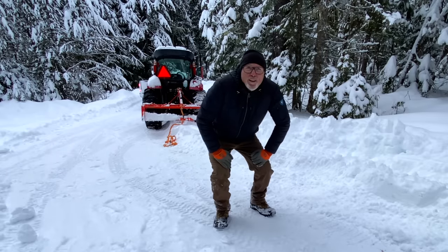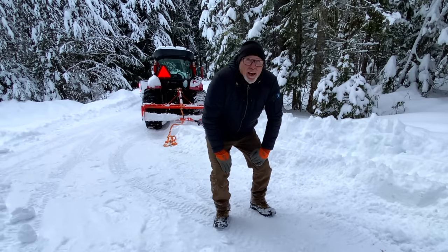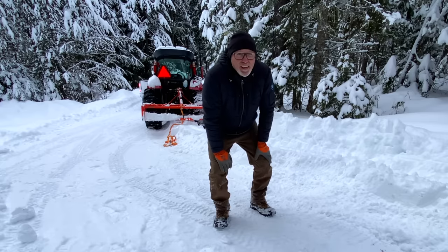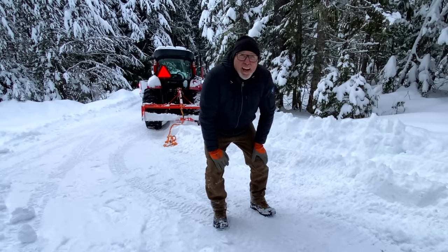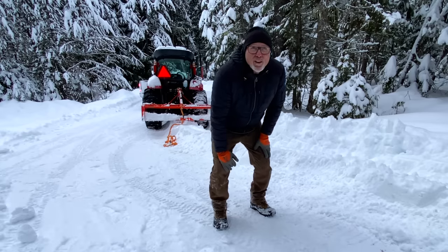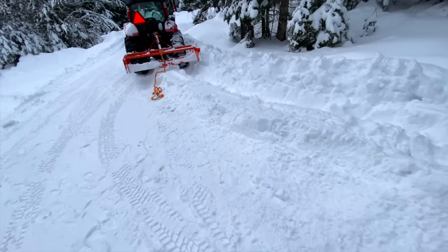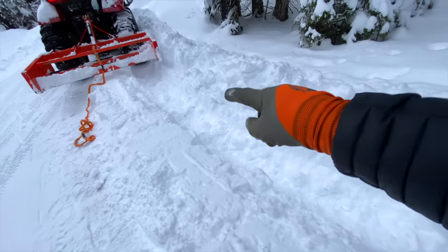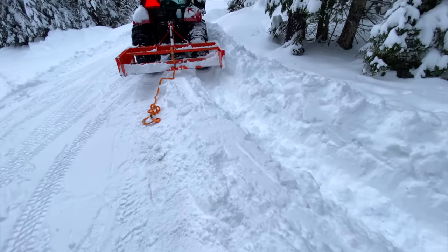All right, that didn't work either, but we made progress. We're going to try one more time. We're going to bring the truck over here and try backing it out again. And if that doesn't work, then at least we have the truck going the right way. We can go up and get the shovel. Let me show you what we're up against. We have this big ditch and we need to come up and over.